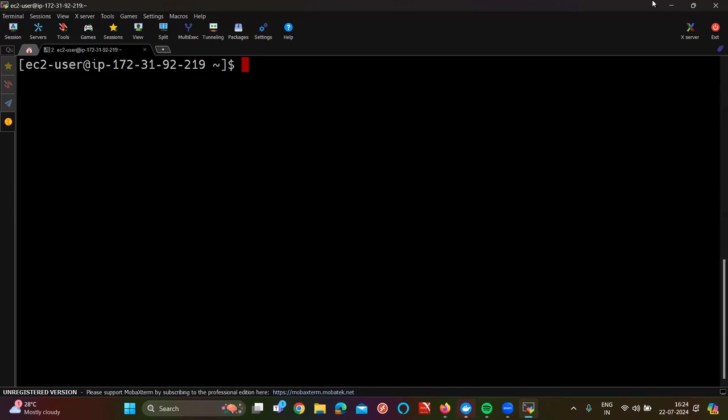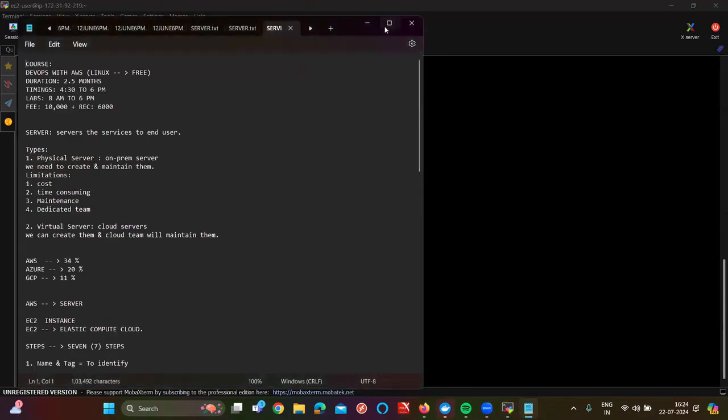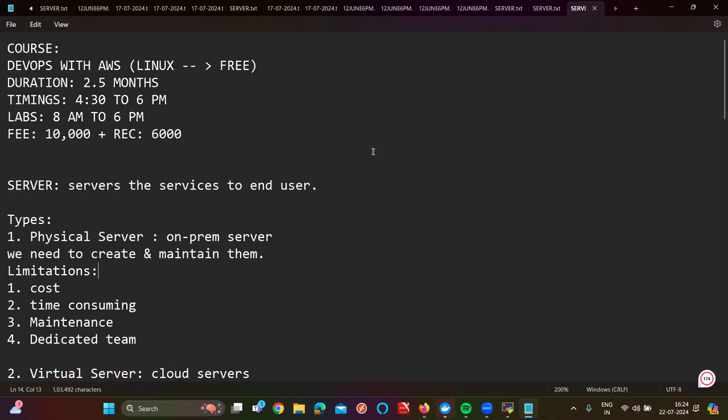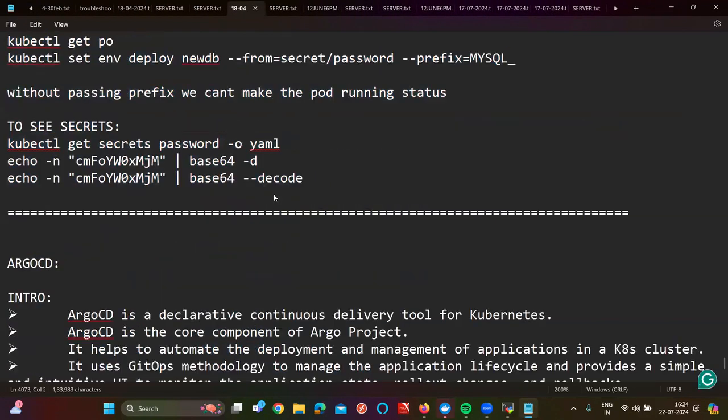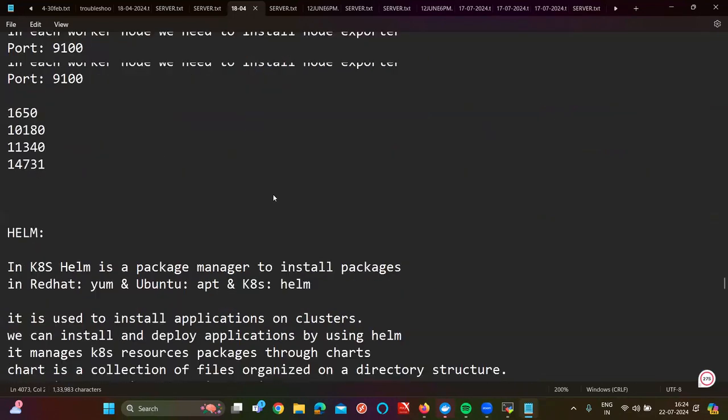How can I know, sir? Monitoring. Basically, in order to understand the concept of monitoring, I'll tell you one thing: monitoring is a very boring concept when you use the old tools like Nagios. But here you are going to use an advanced tool to monitor the servers, so this is going to be very interesting. The advanced tool I'm going to use for monitoring is Prometheus and Grafana. Let me go and understand what exactly Prometheus and Grafana refer to.